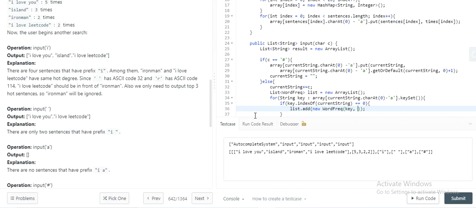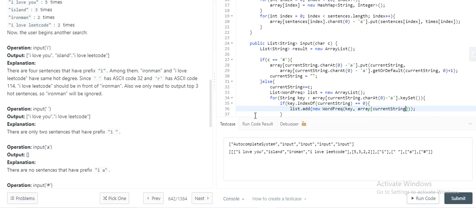And what about the value? We'll get it from the corresponding hash map, because this is already present in the hash map. So we're just going to retrieve the frequency of this particular key.